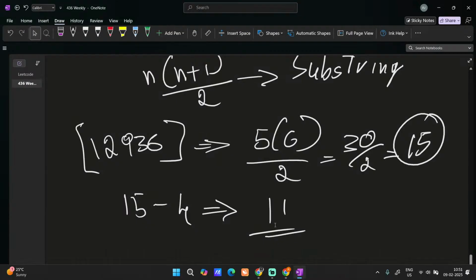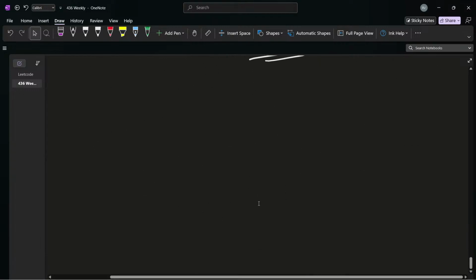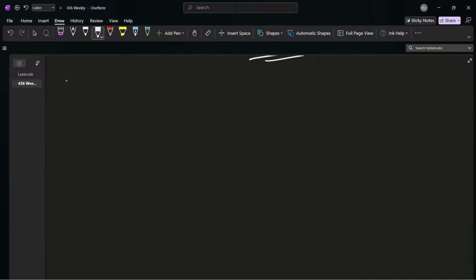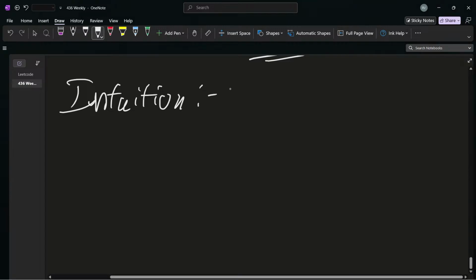So we'll go to the intuition and approach for solving this question. I'll keep the intuition very simple, guys. There's no need to focus much on intuition actually.